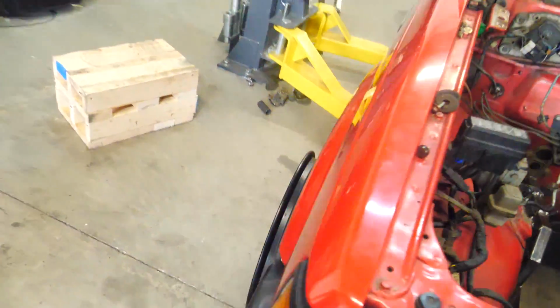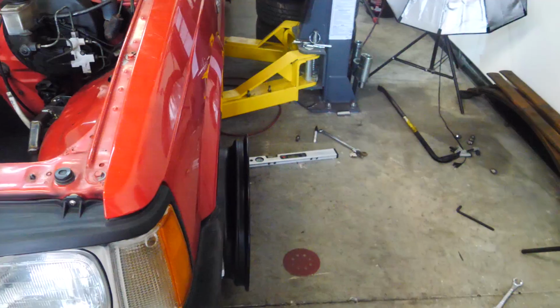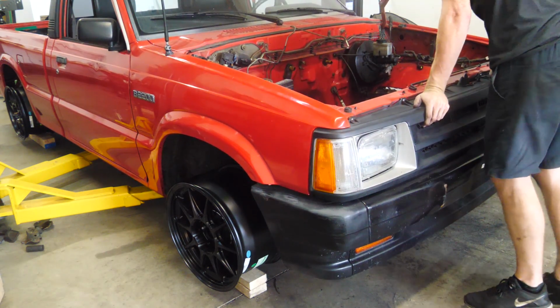I'm gonna check these upper control arms to see if those are clearing. Barely. How's the poke? Pretty bad, very bad. It's got positive camber right now, so can't really expect much. I'm gonna call it a night for tonight.